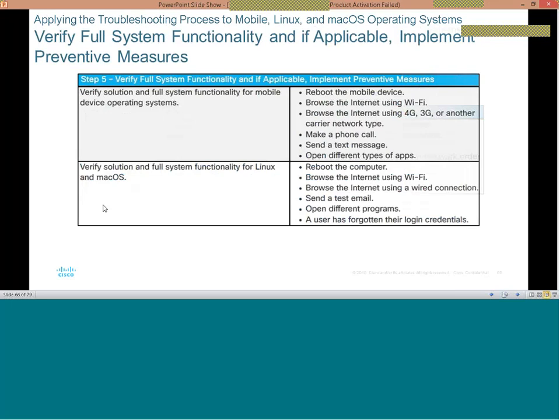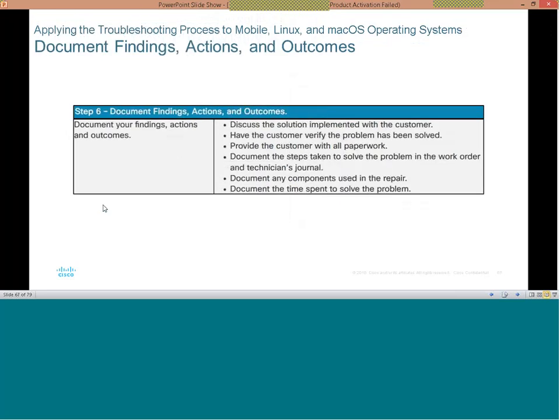And once you do all that, like we said, it's a procedure to go through, and you document your findings and actions, and then you solve the problem. So these are the procedures. If you look at the troubleshooting process, it almost remains the same as the other troubleshooting steps we addressed in the previous classes. We did the same with hardware, with network, and with our desktop operating system. So you could see here that the procedure for troubleshooting remains the same.